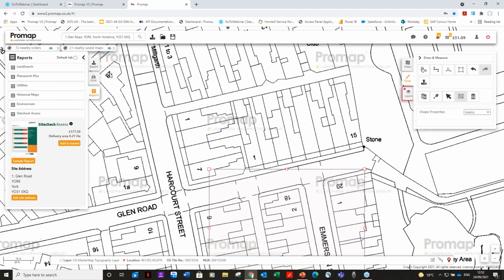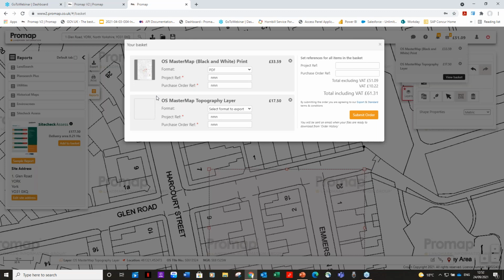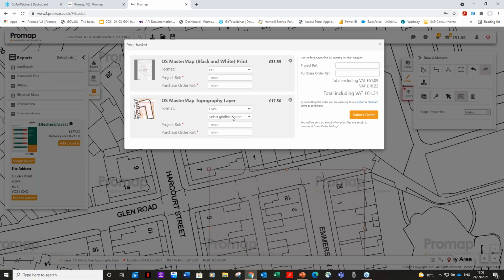Let's say I've ordered everything I want to for today, and I now want to check out. So I click on my shopping basket and view it to reach the checkout screen. On this screen, firstly, I just make sure that I've got the right format selected for my print. I select the format that I want for my export. Most people tend to take the DWG at this stage, so that's what I'll do for today. And then I choose whether or not I want to include grid lines. Most CAD users will tend to use that because they'll use the grid lines in CAD to help them with scaling, things of that type.